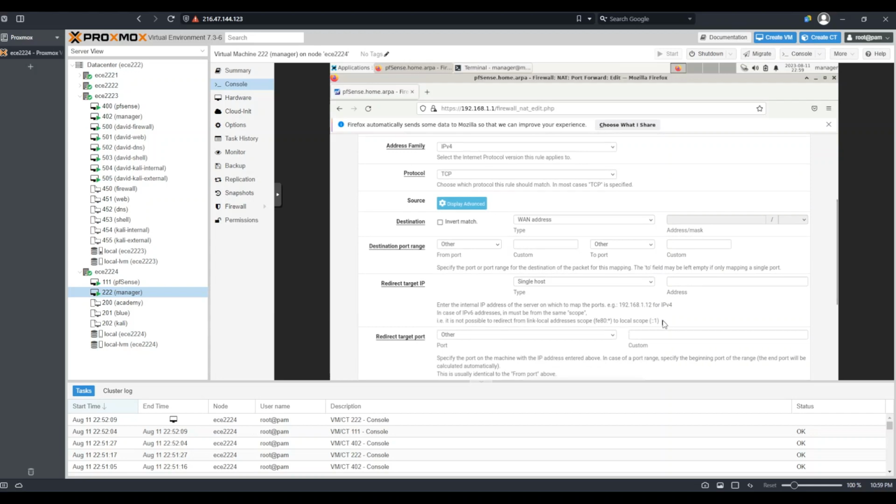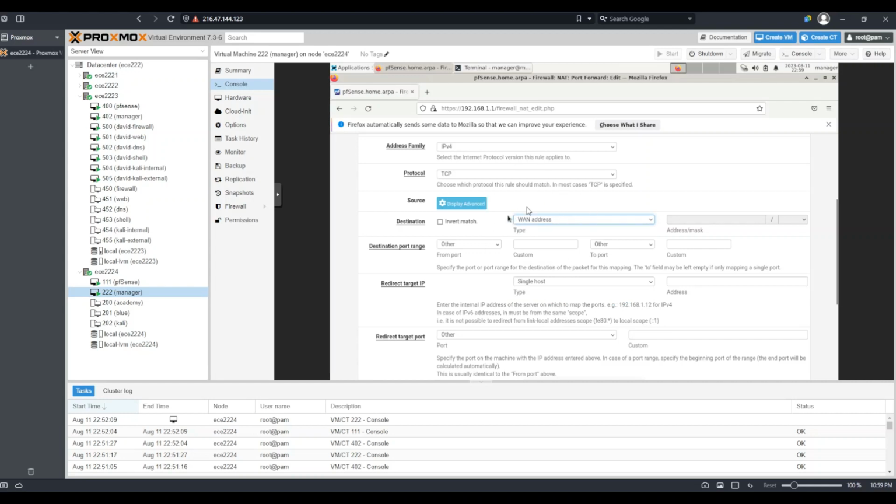Specifically, there are multiple ways of specifying the pfSense firewall's address. In the examples I showed you, I switched the destination to this firewall self. But I could have just as easily used WAN address as the destination.